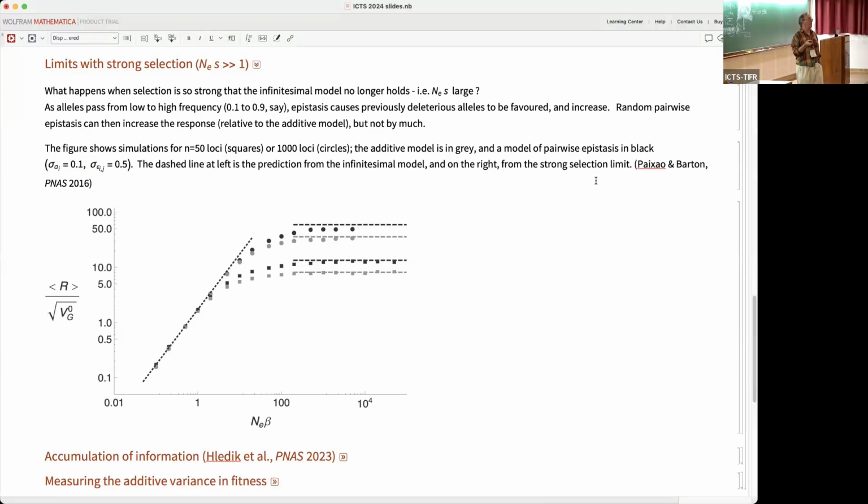You can actually do some calculations and make some predictions, as long as you're prepared to make some assumptions, which are probably rather hard to justify biologically, about the randomness of epistatic coefficients. Of course, if it's systematic, anything can happen. If you say that we'll make a scale transformation and the trait is no longer the trait, but some additive trait to the power 10, then you can generate anything you want. So I must say I don't have a good intuition for what kind of epistatic models are reasonable. There's a whole zoo of fitness landscape models, which I think are generally chosen for tractability rather than any biological justification, but one can argue about that anyway.